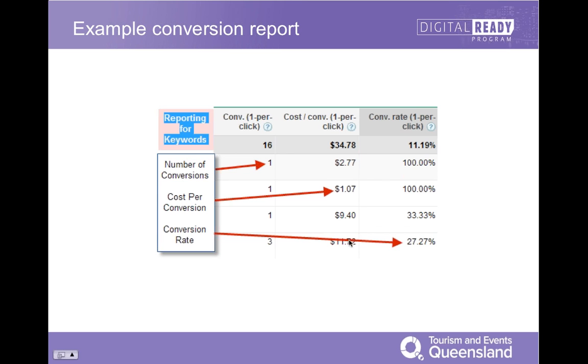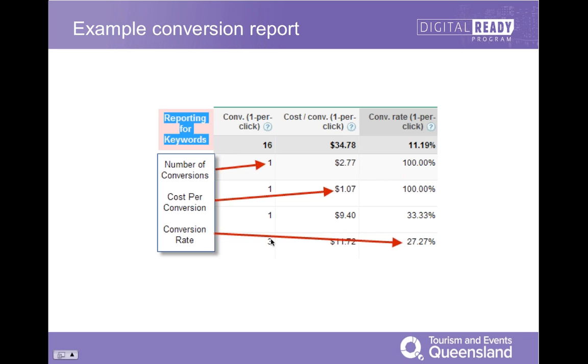So you can get in your AdWords report something called conversion reports, what each sale cost you. People come to your site and buy something. The click, when they clicked on the AdWords ad, cost $2.77 or $1.07, $9.40, $11.72. So probably this campaign was the most successful because the same number of people came to my site, but this one cost me the least. So then I'd be going back and looking at those ads, looking at those keywords and trying to learn what did I do there that is different to what I did here, if that makes sense.